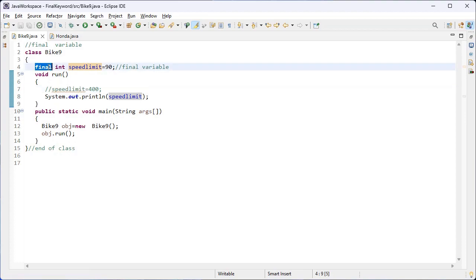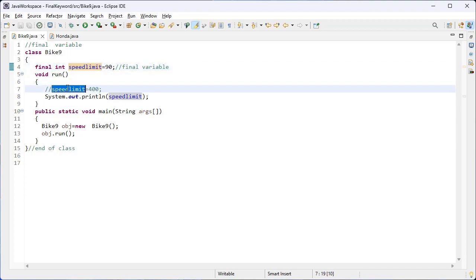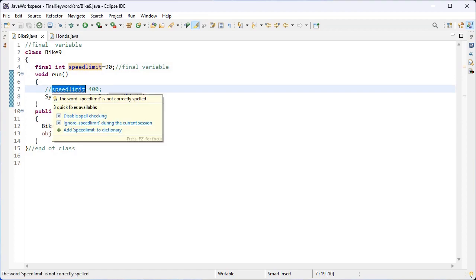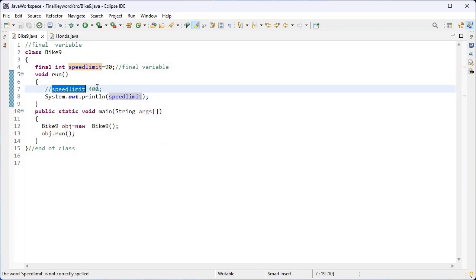So this is the role of the final keyword. If we make any variable final, we can't change the value of that final variable. If I try to change the value of the final variable, we will get an error.